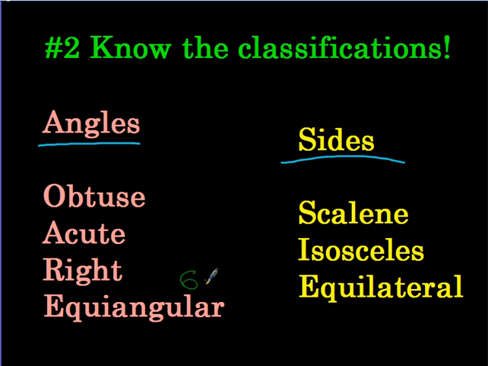And so the side names, we have scalene, which means that none of the sides are the same. Isosceles, which means that at least two of the sides are the same. And equilateral means that all three sides are the same. As a reminder, equilateral and equiangular are sort of married together. Those two names always go together. If I say something's equilateral, it has to be equiangular. If I say something's equiangular, it has to be equilateral. As a reminder, when it's equiangular, each of those three angles equals 60 degrees.